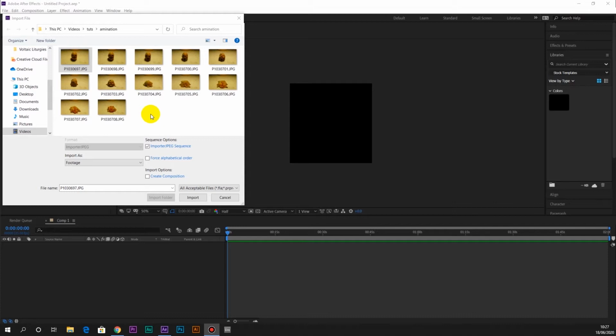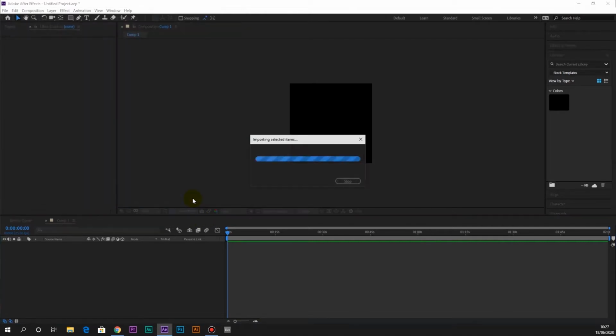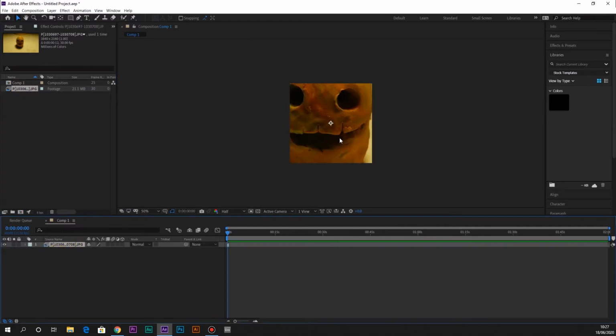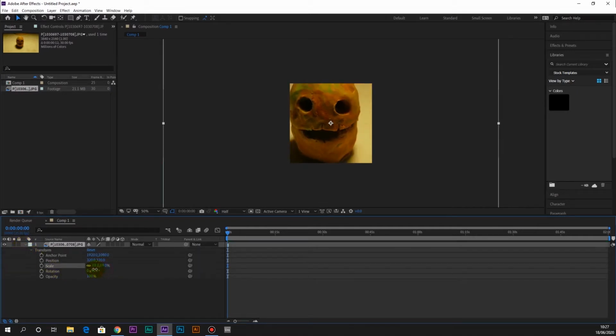What you can do is once you've exported it from After Effects, you can then put it in Premiere and chop those bits out, and just work with what you've got basically. So I've selected import a JPEG sequence. I'm going to click on import, and now it's appeared in my project directory. So I'm going to drag that now into here, and obviously it's quite large, so I'm going to scale it to fit that box.